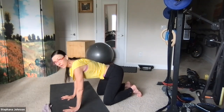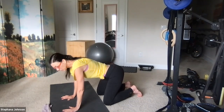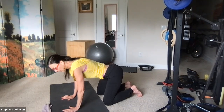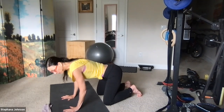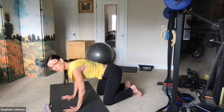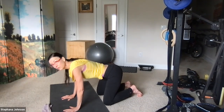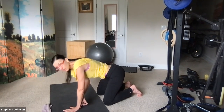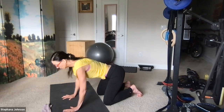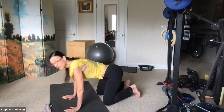So just right in this position, you want to begin to press the pads of your fingers into the floor. And once you've got the pads of your fingers, right at the nail bed, in the floor, that should immediately start activating more energy and not depending on that wrist to hold you up so much. Now you're going to continue that to the first knuckle.